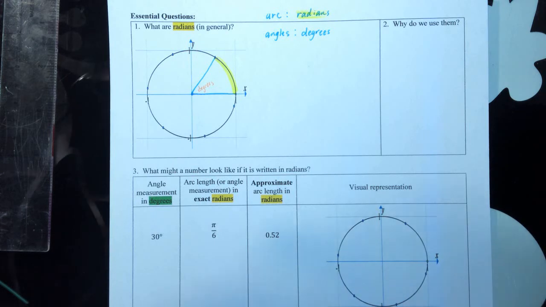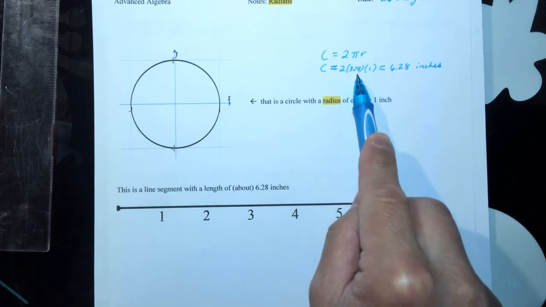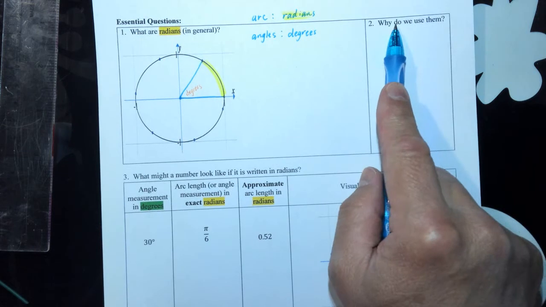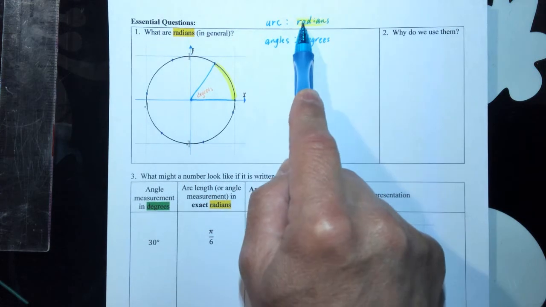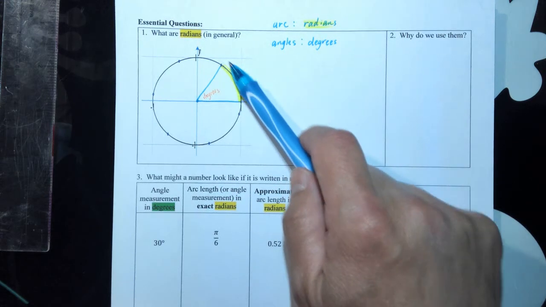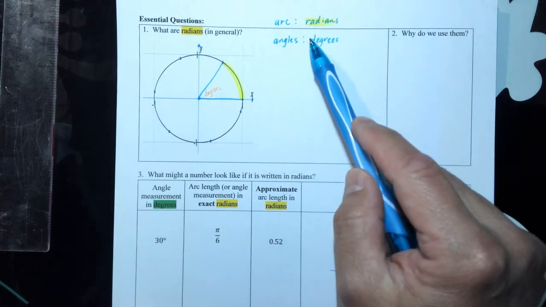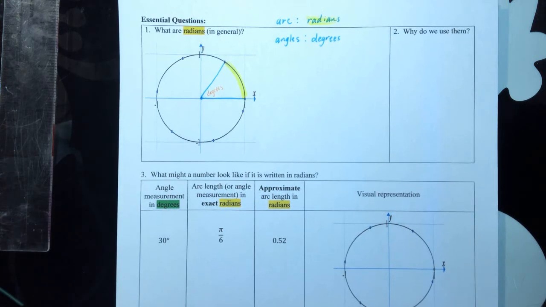Something with a pi in it would be the exact answer. Why pi? Because pi is exact. 3.14 is approximate. So that's why we use them. Also, by the way, almost all college textbooks, college math, deals with radians and not degrees. Why? Because, like I said, it makes more sense to talk about distance in an actual number. A radian is an actual number rather than degrees. Degrees are kind of relative. Okay, and next part.